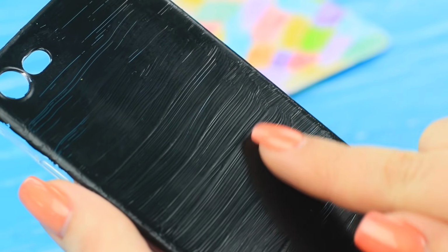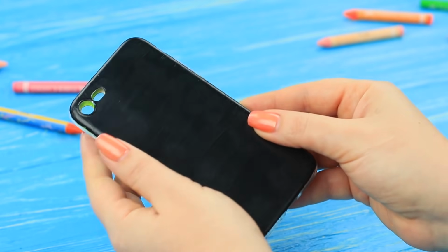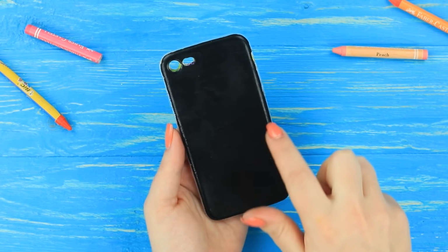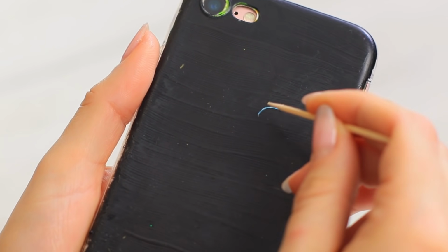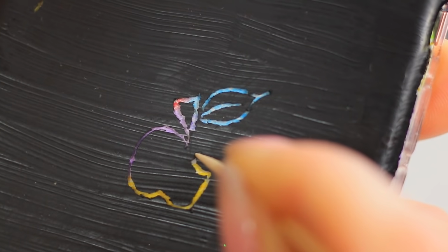Wait until the paint dries. Put the cardboard base inside. Blondie grabs a toothpick and draws right on the case. Wow, that's so cool! There's a whole colorful world hidden behind this dark layer. She can take a break from cleaning and draw some cute pictures.